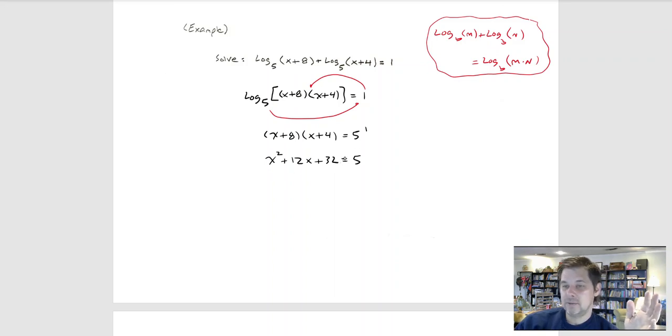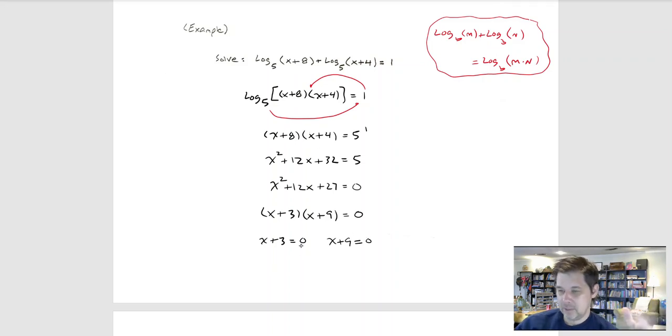So I'm going to get a 0 over here, and that will give me this. I get 32, take away 5, that'll be 27, and I get 0. Alright, and now I factor, and the way you factor this one is like that. Okay, and then each factor gives you an answer. This first factor is one possible answer, and the second factor is another.